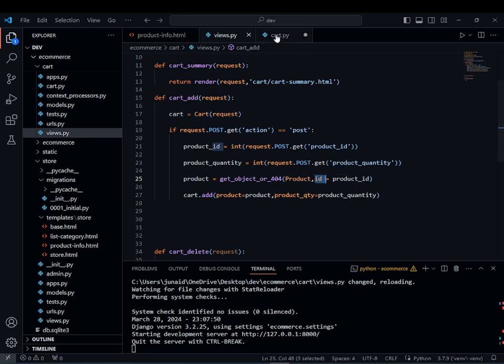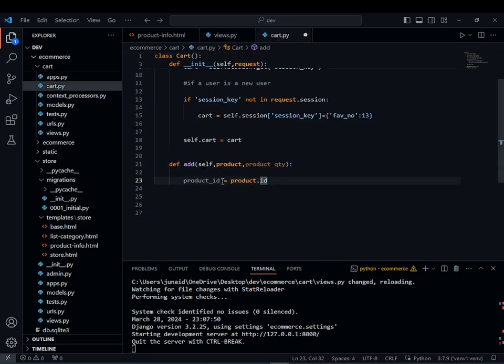So we are accessing it through product.id and assigning it to a variable product_id. First we want to check if that product id exists in our cart.